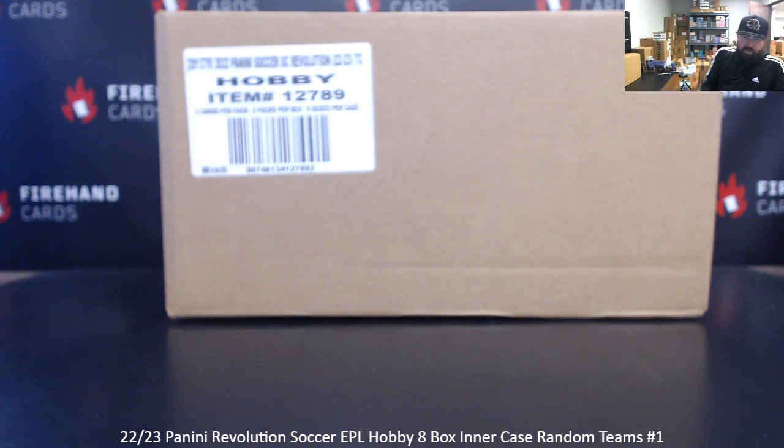Okay, guys, we're doing 22-23 Revolution Soccer. This is the first EPL release of the 22-23 season. Instead of Prism, they've gone with Revolution here. Inner case, Ram Teams number one.